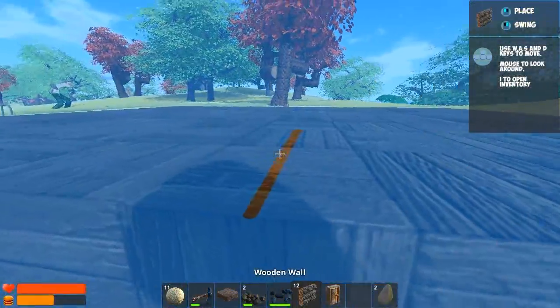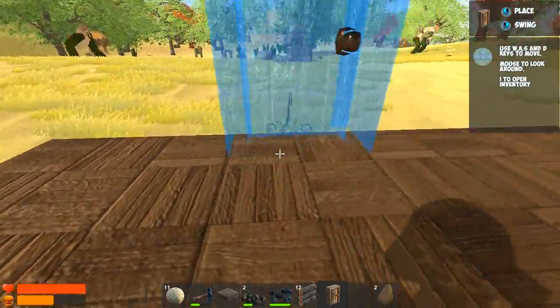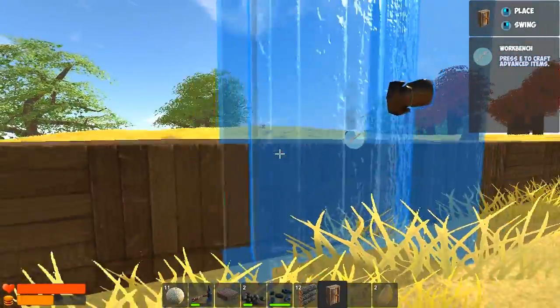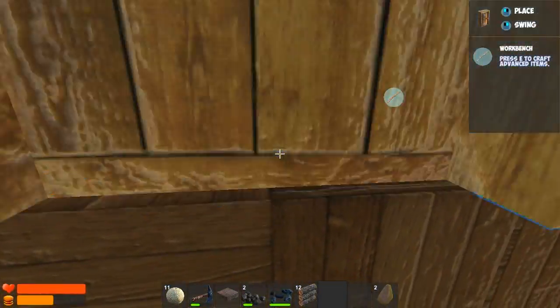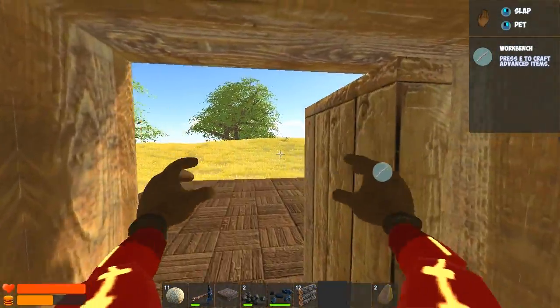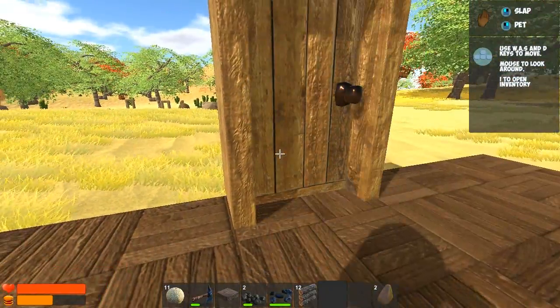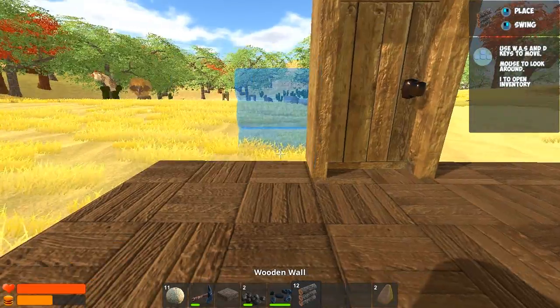So let's put a... Well, where should we put the front door? That's the question. Let's put the front door right about here. There. It's backwards. You know what? It doesn't matter. Actually, it's okay. Doors do open inside out, don't they? At least mine do. So, okay, there we go.